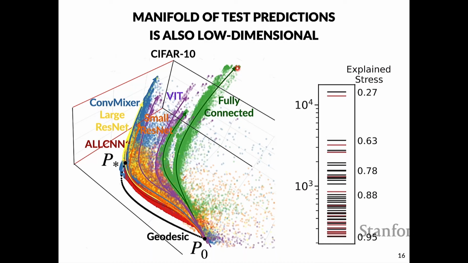The fully connected networks are all together. So they are all making the same mistakes. They are just bad, all of them. The ConvMixers are all getting the same things correct. They're all good in the same way. So this very classical bias-variance trade-off that we imagine, the bias being this isotropic thing, is not really true. This is very clear evidence of this. The manifold here is a tiny bit higher dimensional. In this case, it is about 63% in the top 3 dimensions. But the structure is basically the same. We know that these branches come from, let's say, augmentation versus without augmentation. But there are very little differences.